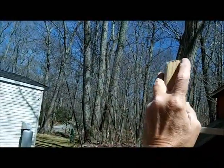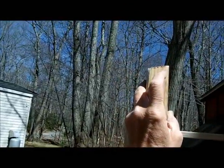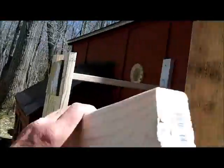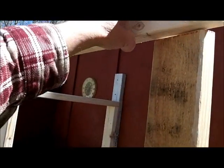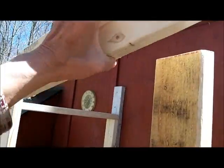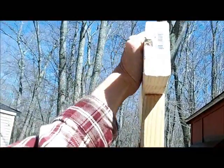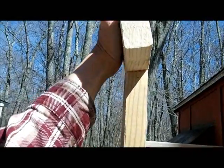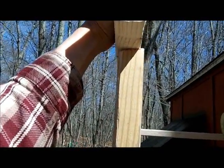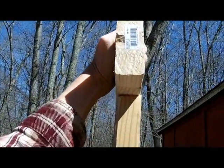Now I could have left these flat. I didn't use my head. And I'll show you. When I put the roof on here, I plan on having the studs all pre-made and everything else. But here's the problem. See how that's tilted? I should have just cut that flat. And I don't want to do that now because then it's going to bring me down even lower and I'd be banging my head even more.